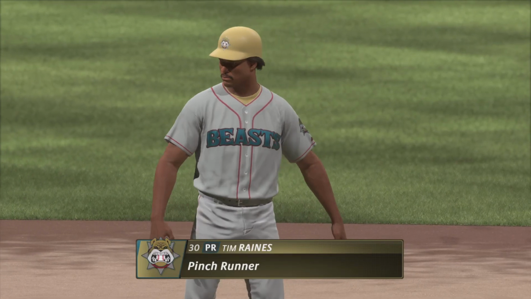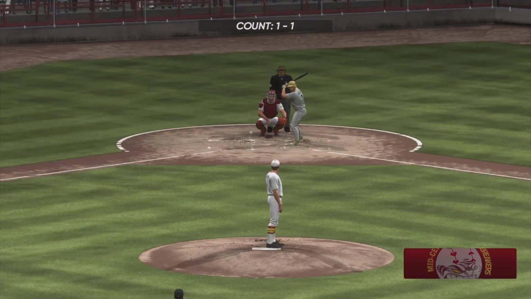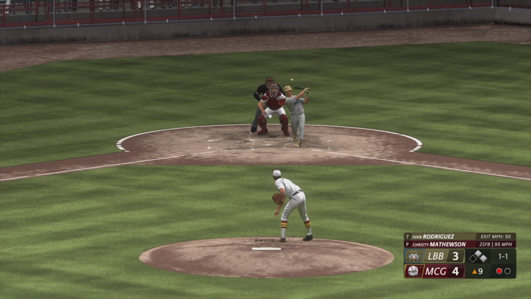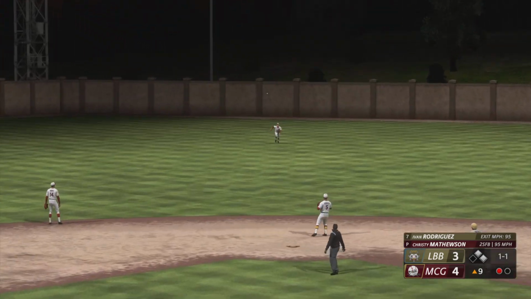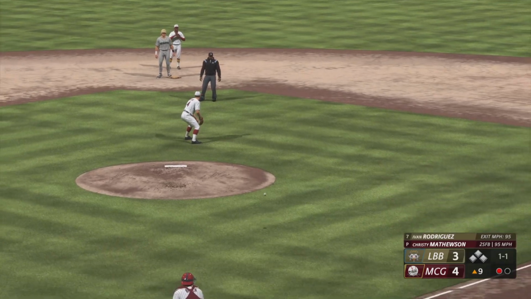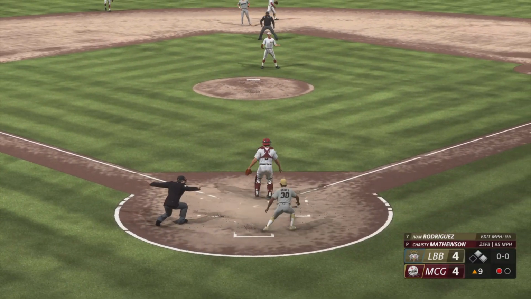Here's a new pitcher from the pen, Christy Mathewson. He's got a wicked breaking ball in his arsenal, and it's definitely one of his go-to pitches when he needs an out. Now a screamer into the outfield. And a base hit. Now a long throw home. The tag, and he's safe.